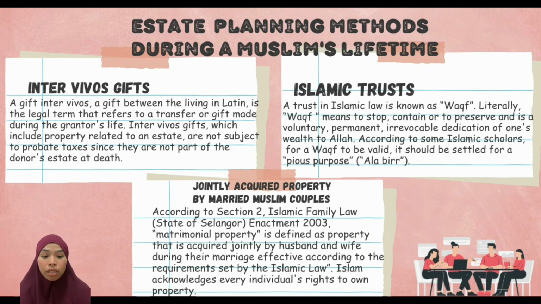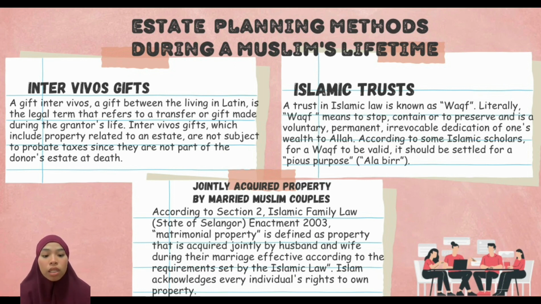Next, Islamic trust. A trust in Islamic law is known as waqf. Literally, waqf means to stop, contain or to preserve, and is a voluntary, permanent, irrevocable dedication of one's wealth to Allah. According to some Islamic scholars, for a waqf to be valid, it should be settled for a pious purpose.